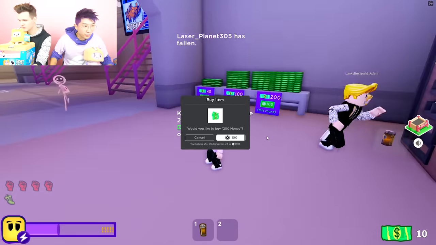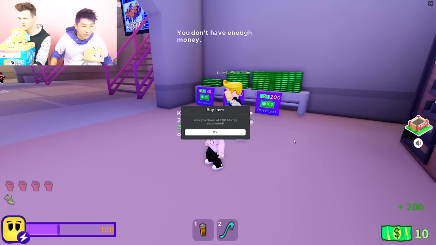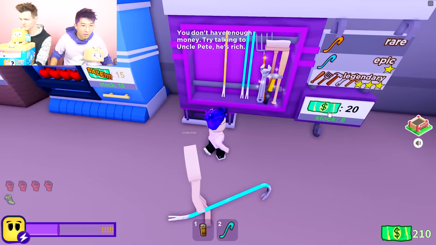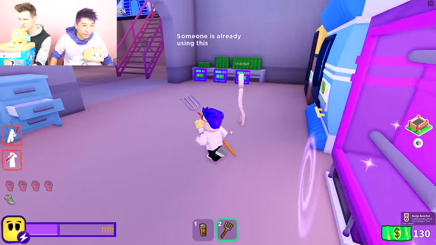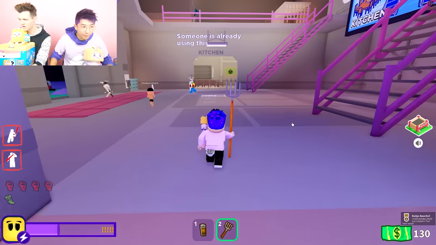Okay, a lot of our friends are oofing. Okay, let's go. Nice. Okay, I got it. And now, let's go. Nice. I got the rarest weapon. You got it. Oh, I got a badge. Tool time. Oh, sweet. There we go.